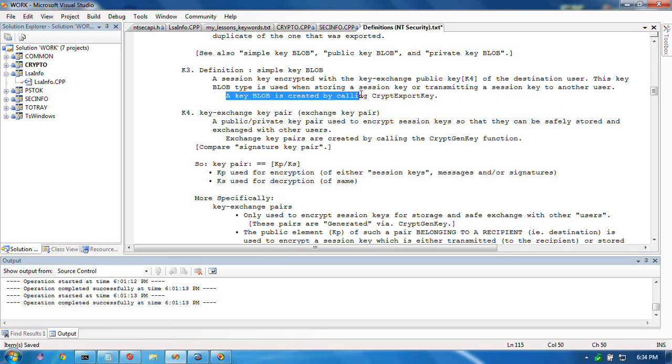A key blob is created by calling the export key. The pairs are created by calling some kind of a generator function, and these pairs are called exchange key pairs.